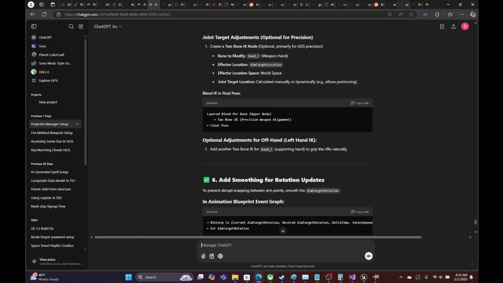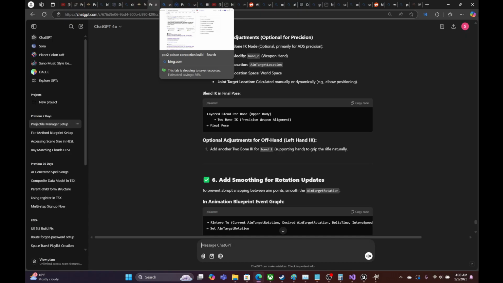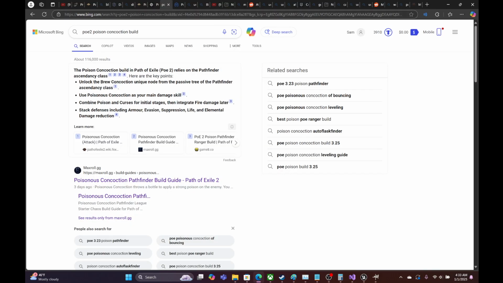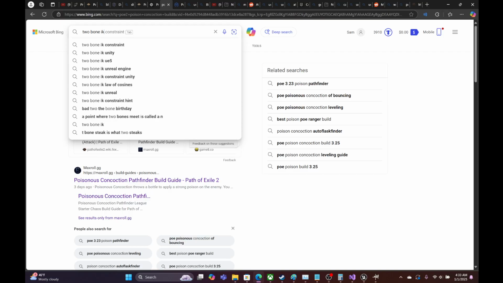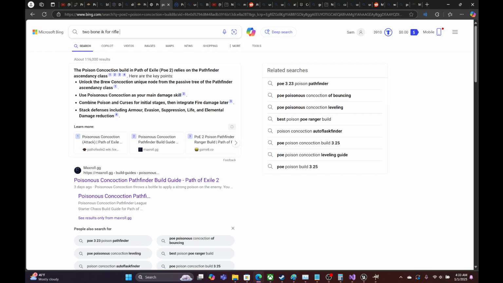So let's go to Google actually. Two bone IK for rifle aiming UE5.